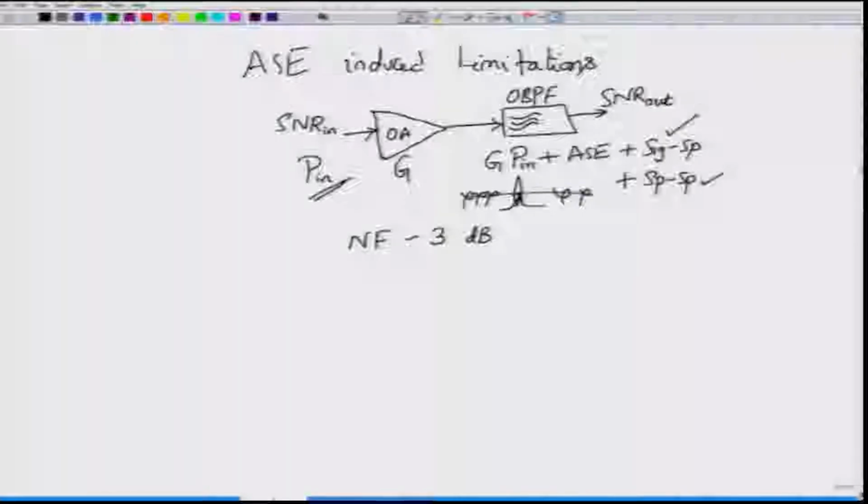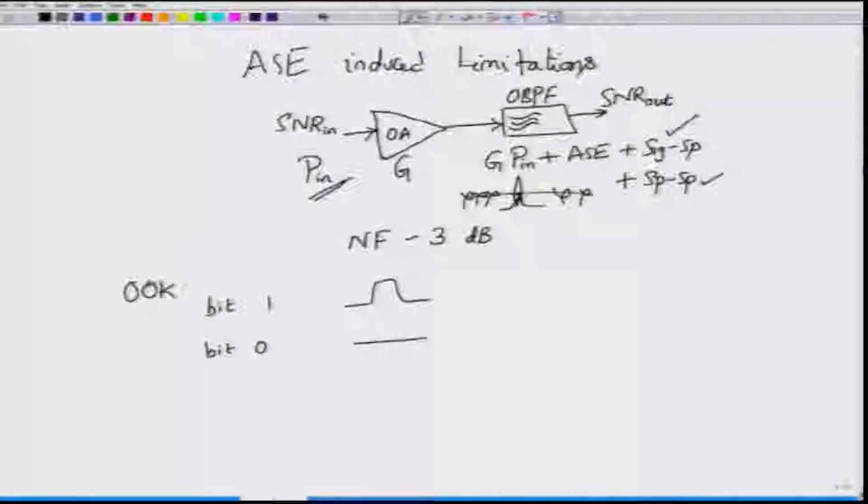Now, let us consider a slightly different problem. We consider what happens on an ultra long haul optical communication link. We will stick with on off keying for the moment. If you are wondering what on off keying is, let us refresh your mind. You have bits 1 and 0. When you want to transmit a bit 1, you transmit it by sending a pulse. When you want to transmit a bit 0, you transmit nothing.